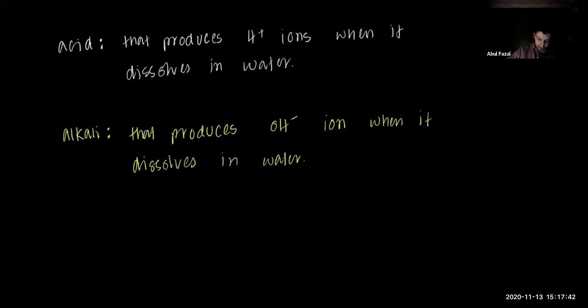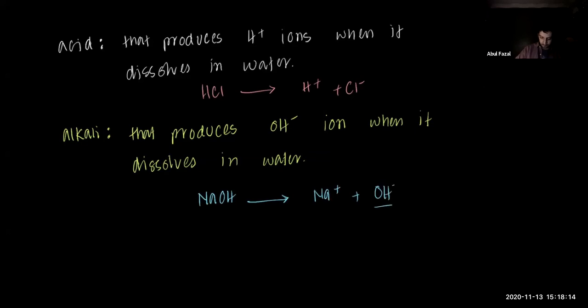A good example for an acid is HCl, and when it dissolves in water, it turns into H plus and chloride minus. A good example for an alkali is NaOH, and when it dissolves in water, it forms Na ions, which doesn't really matter, but the focus is OH minus ions. Any questions so far? An alkali, it's just what it's called, it's just something that produces OH ions. And the active ingredient for an acid is the H plus ion. The properties of acids are because of the H plus ion, because the H plus ion is very reactive. It'll react with anything, it'll react with metals.